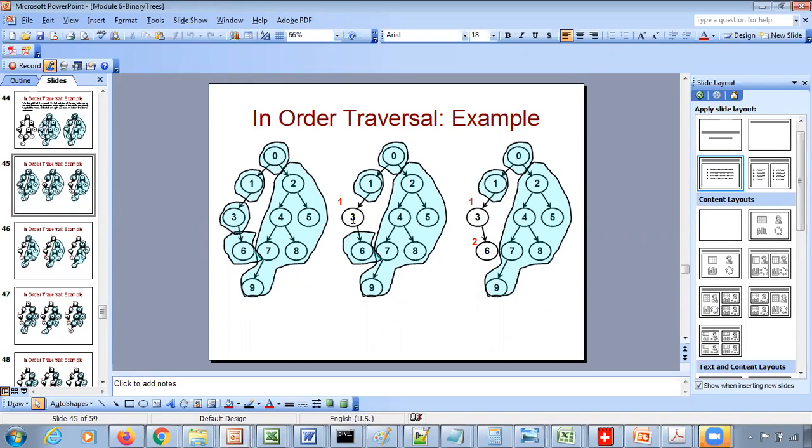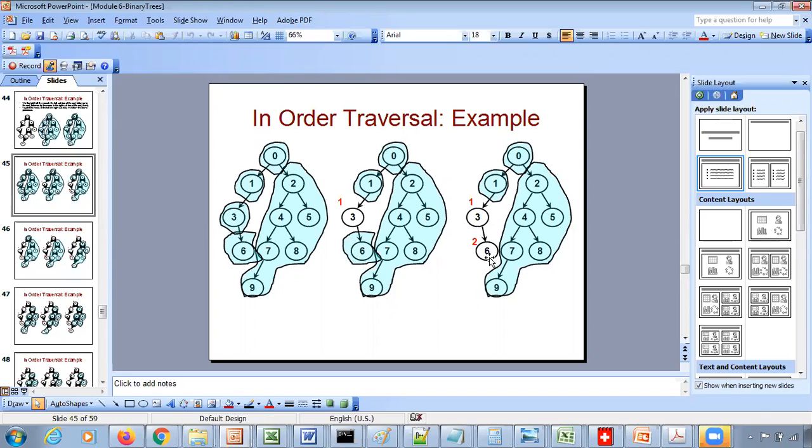Now go to the right subtree of node 3, which is this subtree. Now, if there was a left subtree for node 6, we should be printing that node ID. But since there's no left subtree for node 6, we go to the root of the subtree, which is 6 itself. So we'll now print this root 6 as the second vertex.